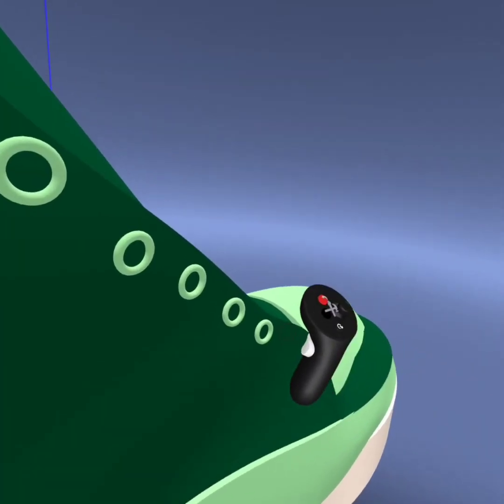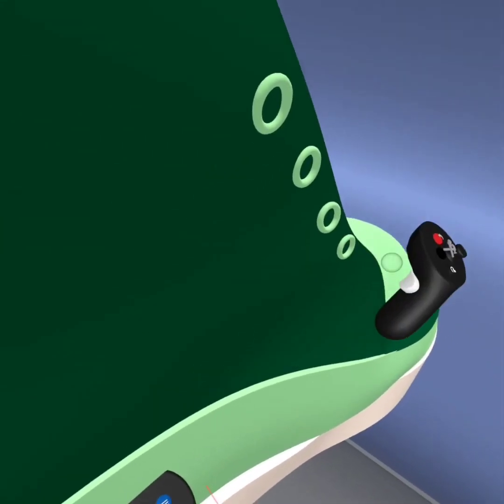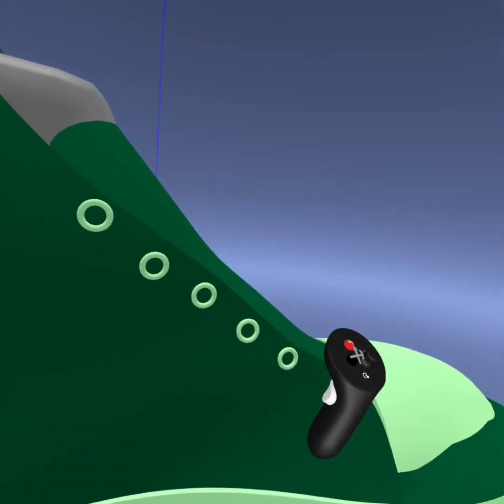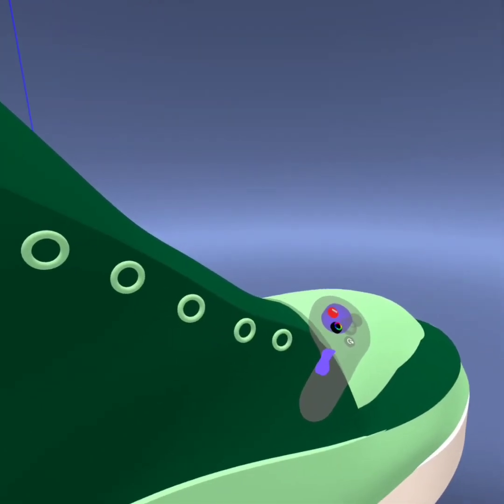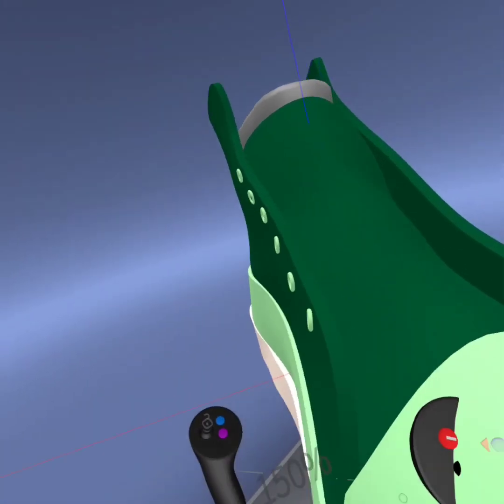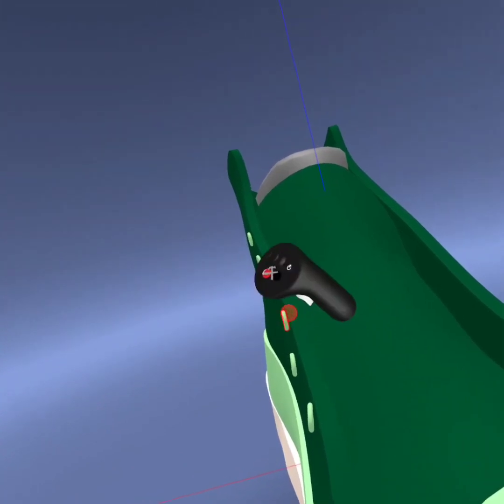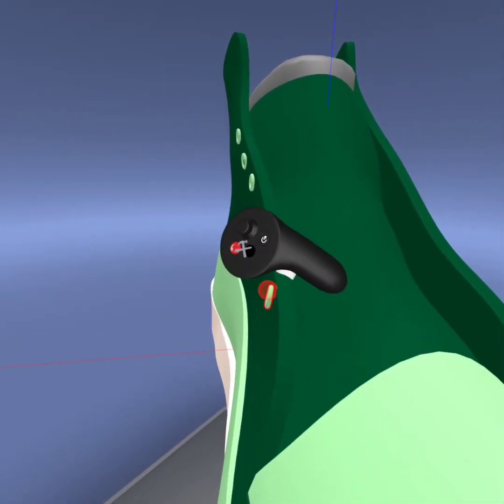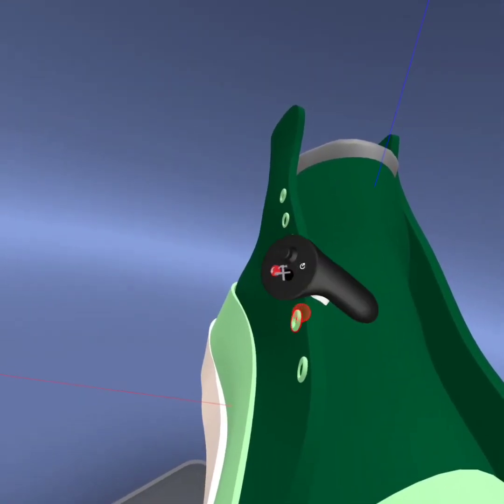We are copying instead of making new ones because we want them to have equal sizes, because you might not be able to control the size of the loops if you were to make new ones every time you wanted to add it to the shoe. So just keep on adding it.